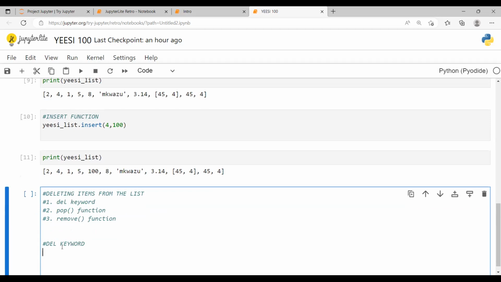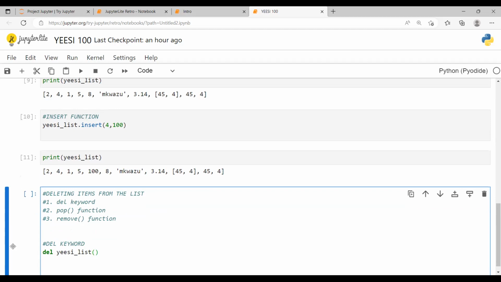How can you use the del keyword to delete from the list? You just say del, and then you specify the name of the list, for our case yes list, and then you provide the index on which you want to delete.